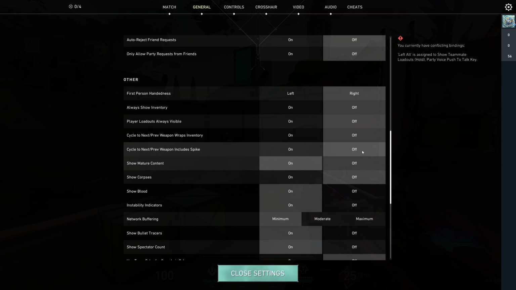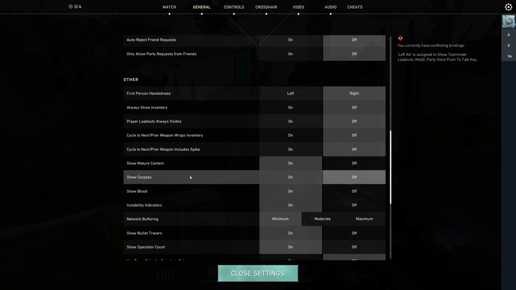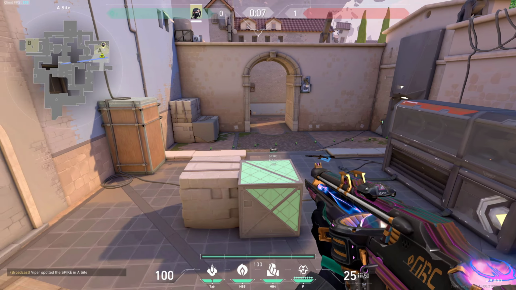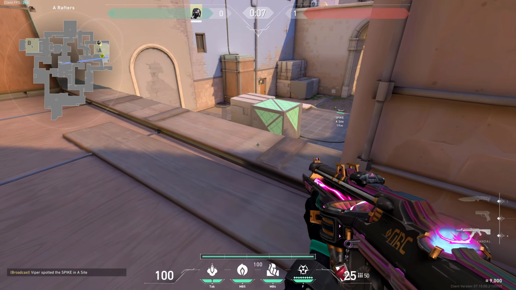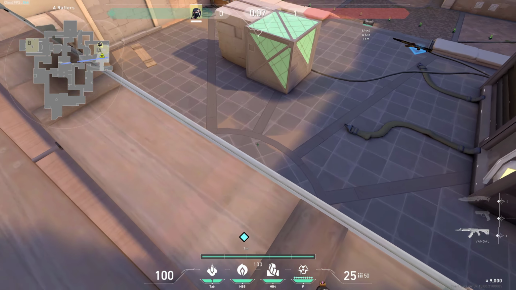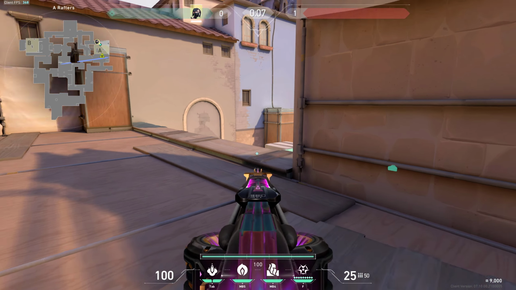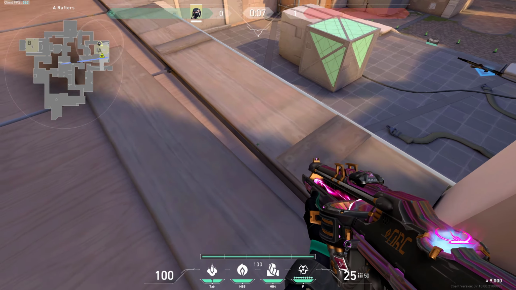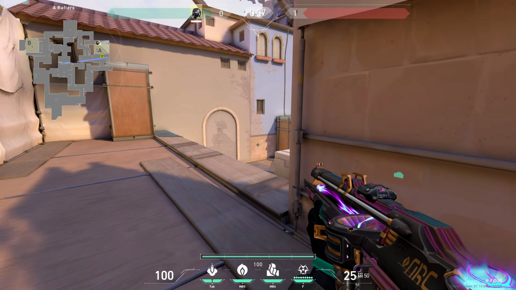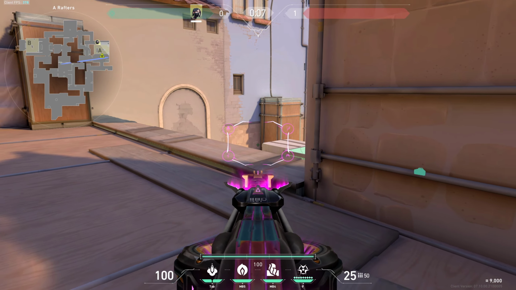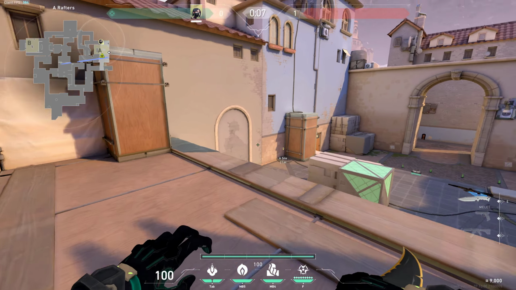The only important thing that I would say right here is this show corpses, and you wanna have this off, since if there is a dead body, for example right here, actually a better case would be, for example right here, someone dies on this corner, and you have this off, you are still able to see through their body, since there is gonna be just a little token on the ground, and it's not gonna interrupt your vision on anyone who might be, for example, behind this corner.